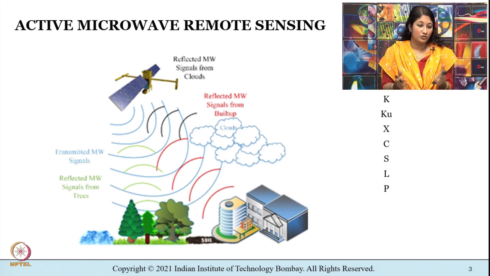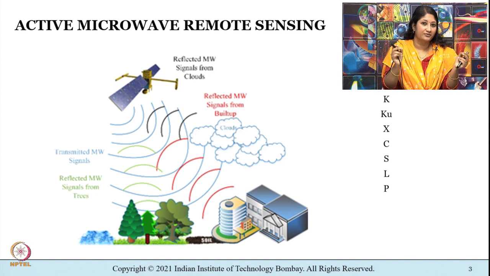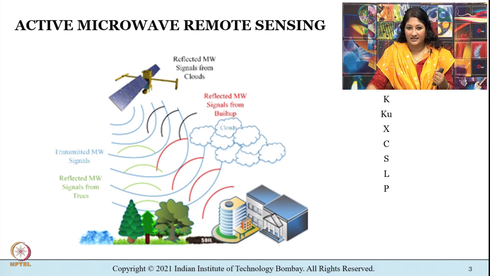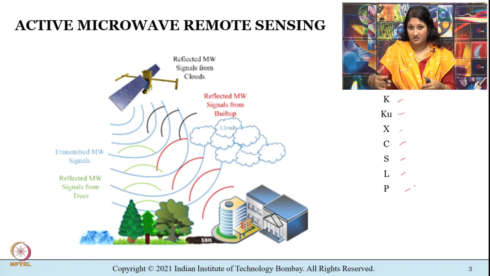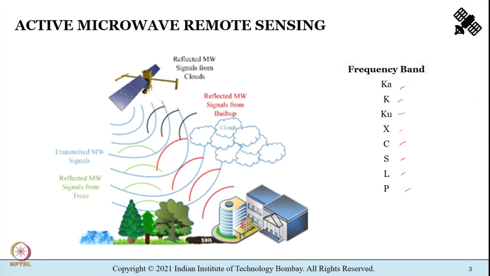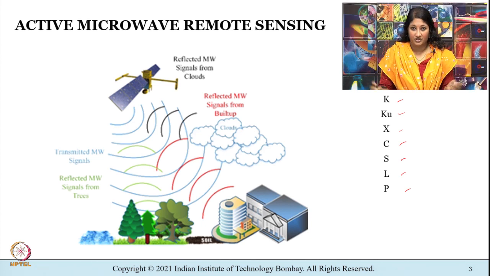So remember the example when I told you that active microwave remote sensing can be compared with a camera with flash, the instrument themselves trying to illuminate the target, and a fraction of the scattered energy from the target travels all the way back through the atmosphere to register a signal on board the satellite. So the concept of active microwave remote sensing is shown here, and the different frequency bands that we use in microwave remote sensing are also displayed. That is, we have Ka band radar and Ku band, X band, C band, S band, and so on. Each of these frequency bands has its own specific application. We will cover all this as part of the upcoming lectures.